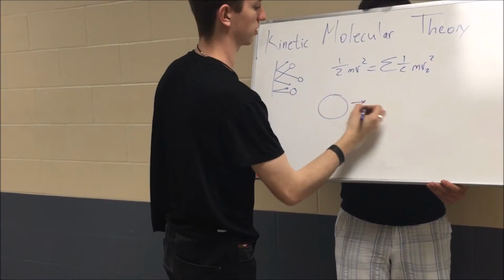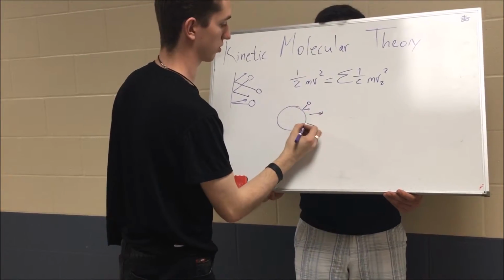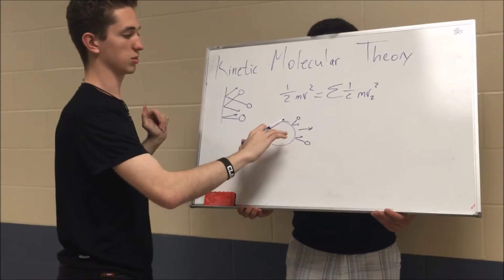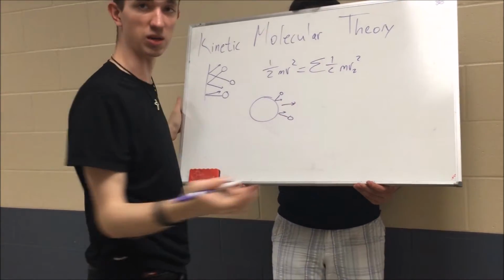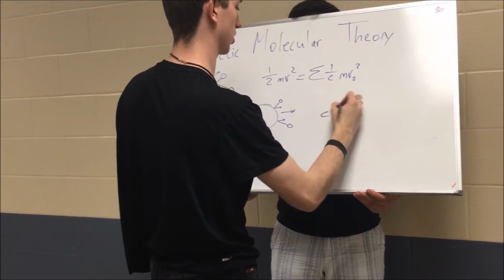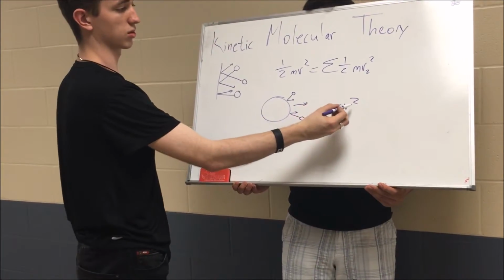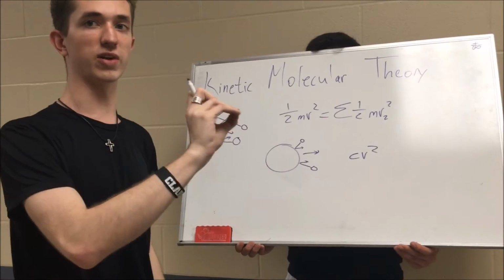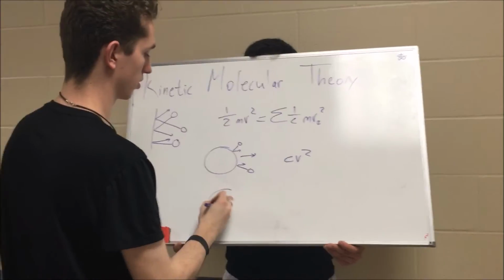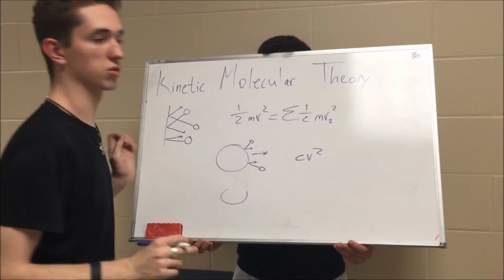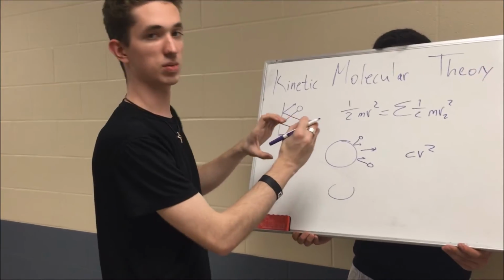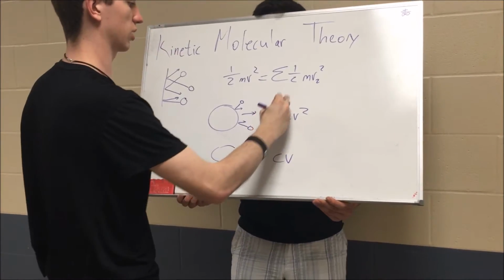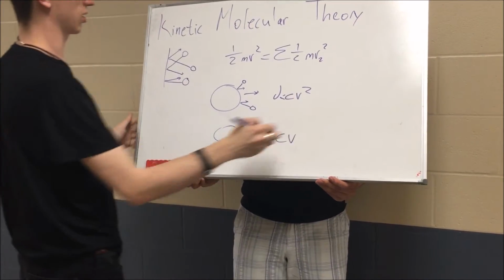So if I have some object moving through a fluid, there are going to be collisions with all those particles here, right? So the reverse action can be shown using these equations. Then at high speeds, where collisions are elastic, you get some equation like this. This is because it's going so fast that the collisions are behaving very near perfectly elastic. At lower speeds, the collisions are less elastic. Actually, if you go slow enough, the object will move at the same speed as the particles with it, which simulates sticking, which means conservation of momentum. So then you get some drag that equals just a constant times v.